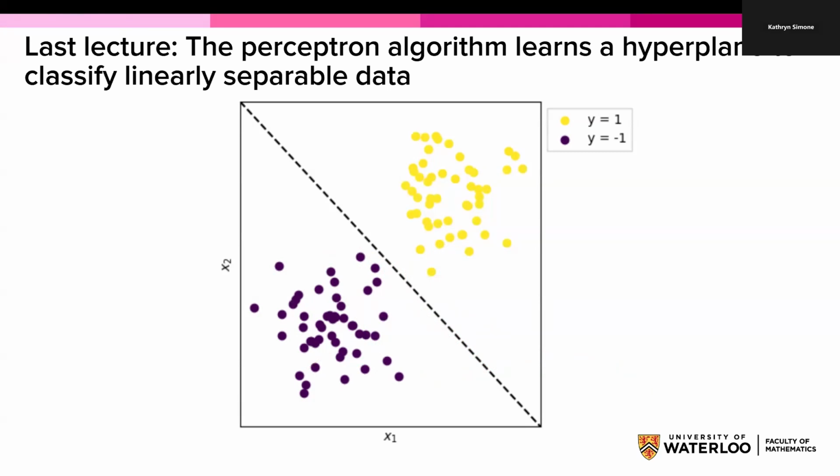A common characteristic of the output labels we sought to predict is that they were categorical. That is, they belong to elements in a set that took on integer values. So for example, in this plot here, the output variable y takes on two values, which are visualized as either dark blue or yellow. Among other things, this allowed us to definitively know when a mistake was made, and we could update the weights accordingly. We also saw how to generalize this to the multi-class setting.